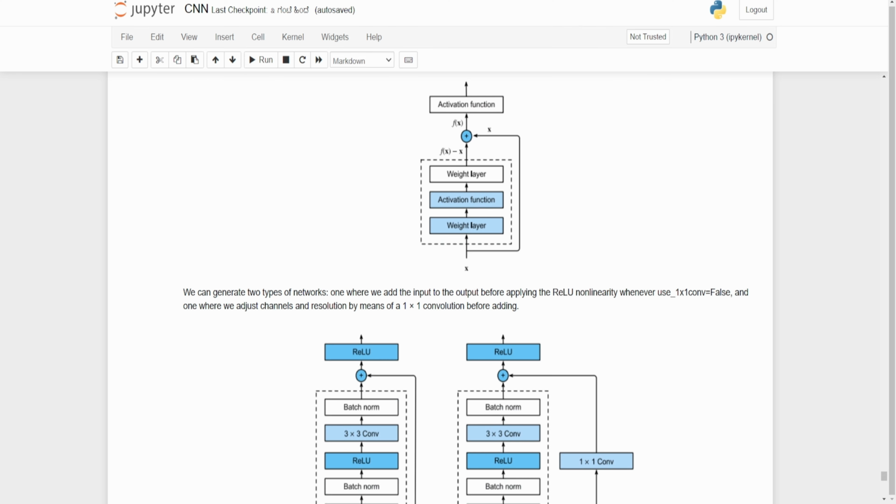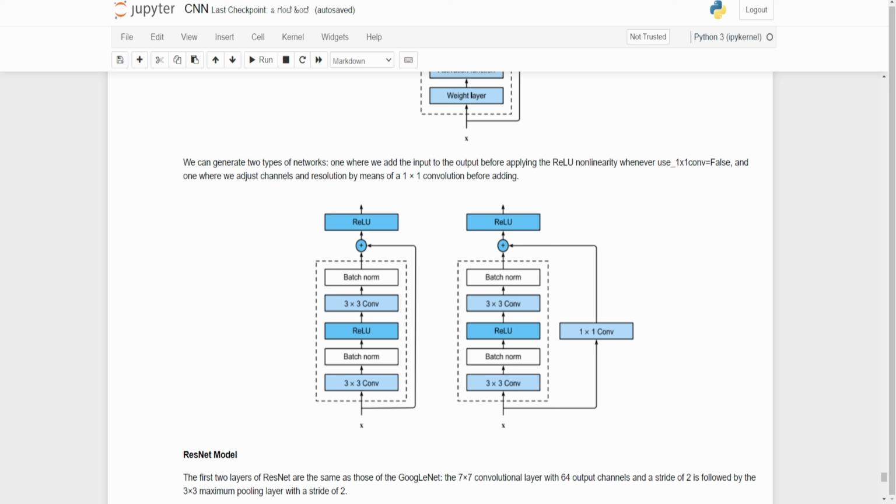So we have two options here. Again, they divide their ResNet fundamental block. They say you can implement two things over here. One is that you take the input directly, pass it through your ResNet block, keep the x coming in as it is, and then pass it through the activation function.